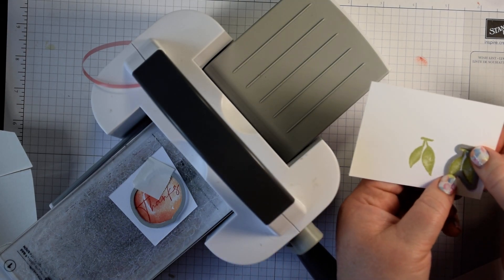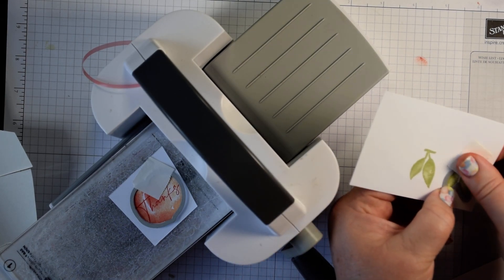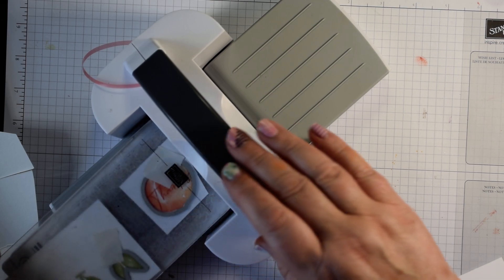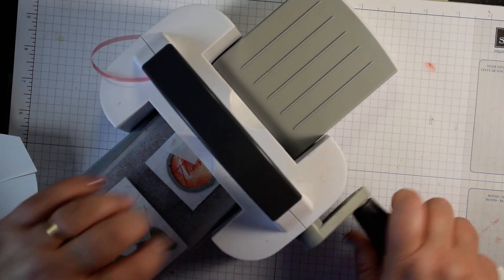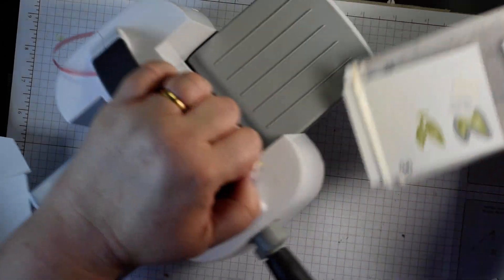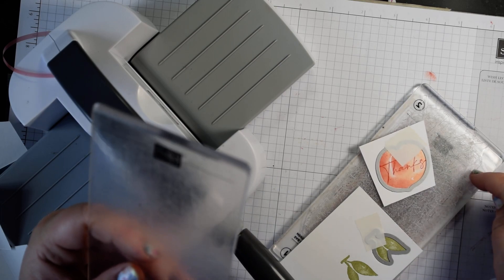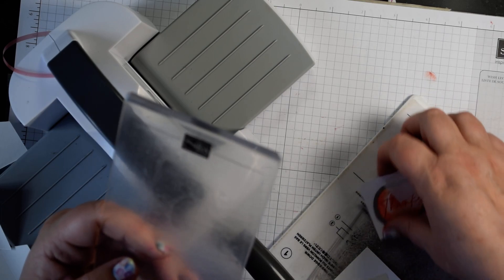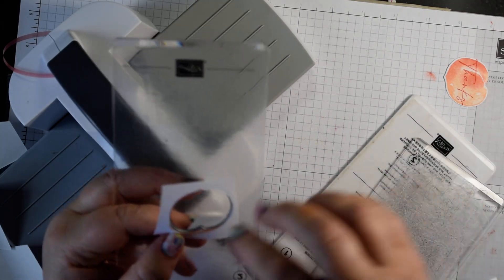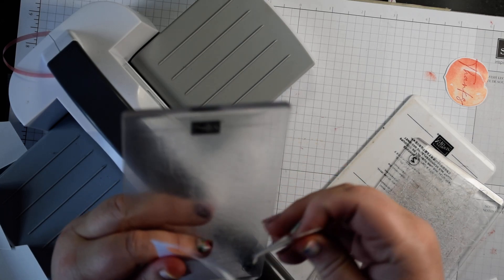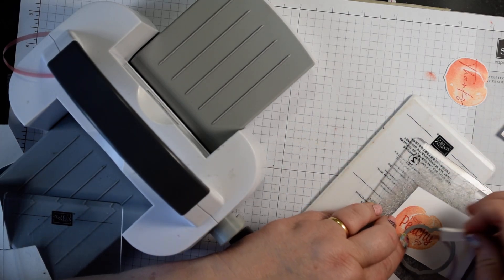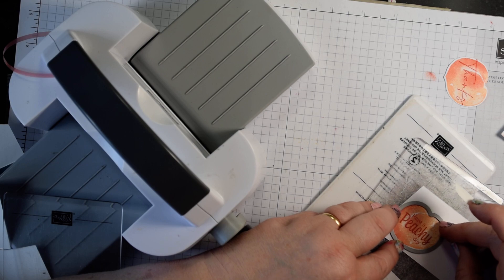So again, just line it up. You can see there by getting the image right in there. The post-it note tape on there. Top plate over on the top, then your number two plate and just feed that through. Little tip when you're using the cut and emboss. Don't add your dies beyond that black line. That's there deliberately to give space for the plates to come together. Otherwise, you might find it feels like it won't go through. It's just better to obviously allow that bit of space.